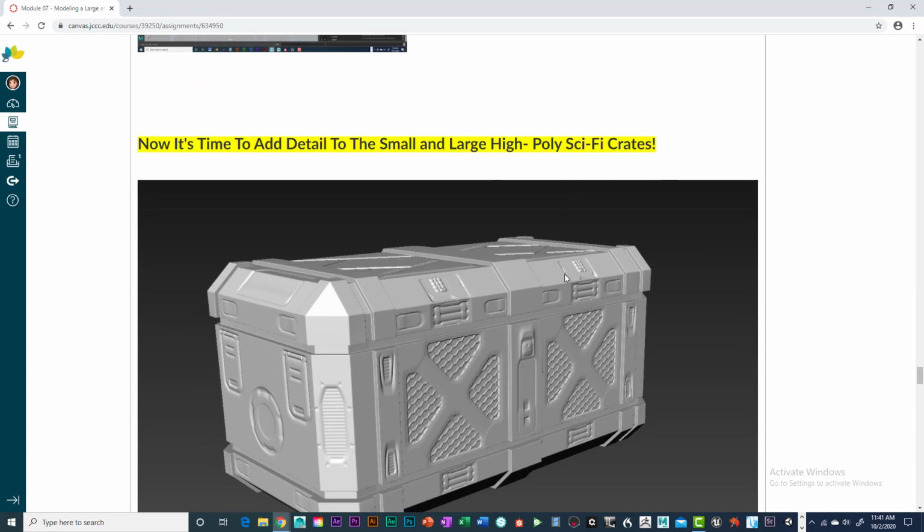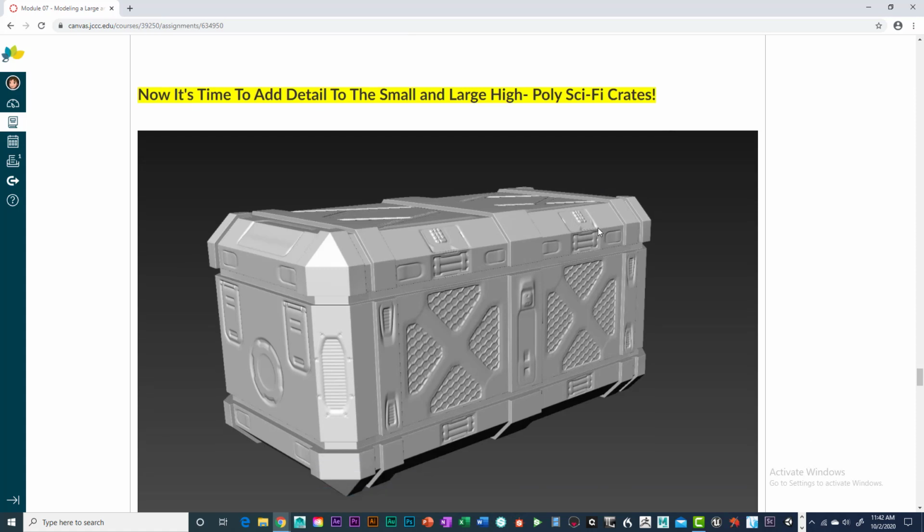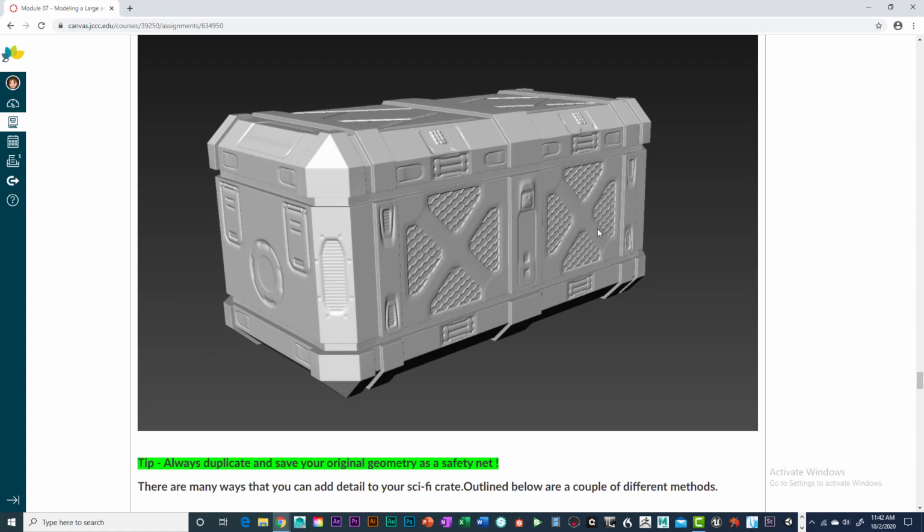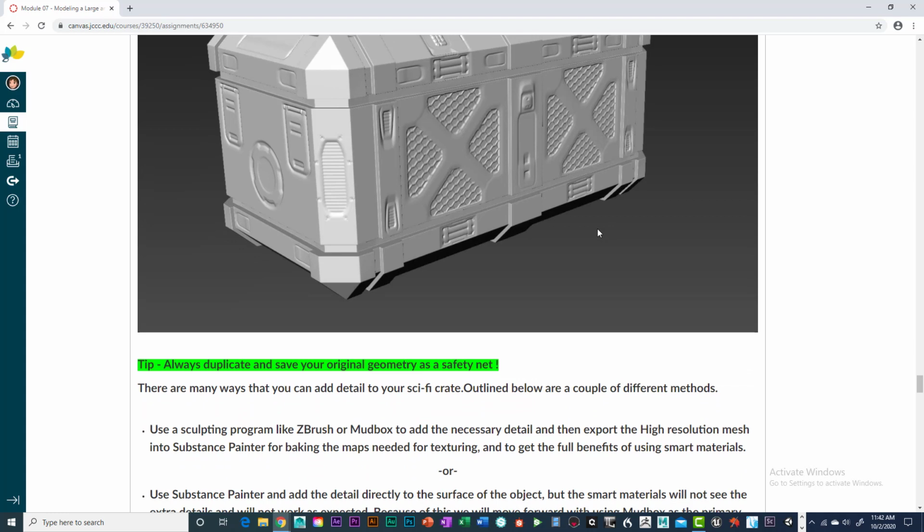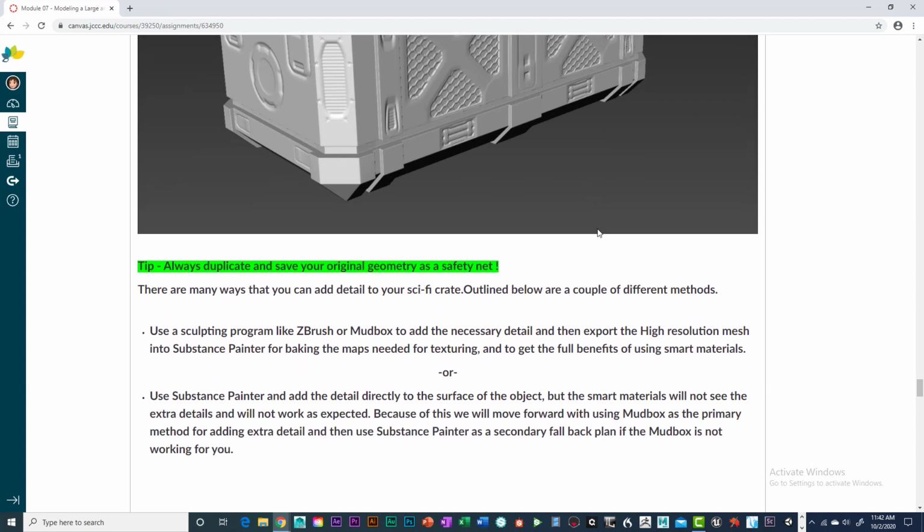And then another kind of challenging piece will be something new for you guys. You're going to use either Mudbox or you're going to use ZBrush. It doesn't matter which one. If you have ZBrush, great, go ahead and use it, and feel free to use it. But Mudbox is free, so we're going to use that. At least that's what I'm going to have in my video.